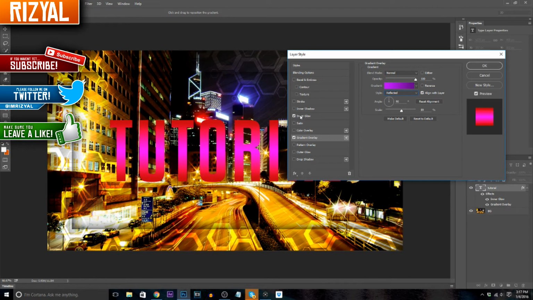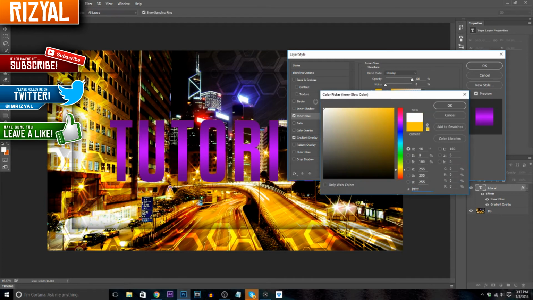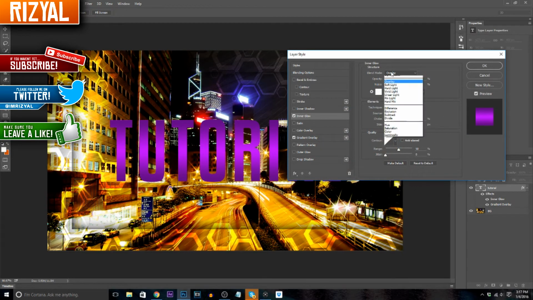And I'm going to do an inner glow. The choke and the size is all the way up. You want to make this white, and then it's going to put it on overlay. Just bring up the size a little bit, and it's going to give it that outer kind of glow, and maybe put it on precise, just to make it a little better. But you don't want to make it too big, so maybe just something like that. Put it on about 8 pixels, and I think that'll do good for now.